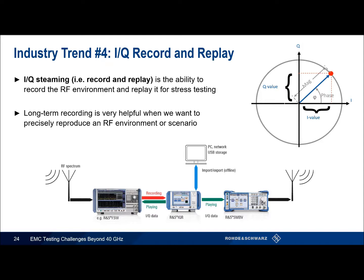This is versus what a lot of people do. They try to simulate signals that aren't necessarily real world, where you have multipath and intermodulation and all kinds of interesting RF effects. Nothing beats the real thing. So more and more people are waking up to this as the test setups are getting more and more complex out there. They want to get as close to the real thing as possible when they stress test.